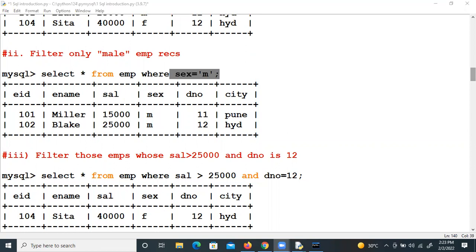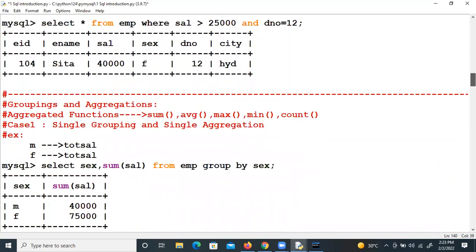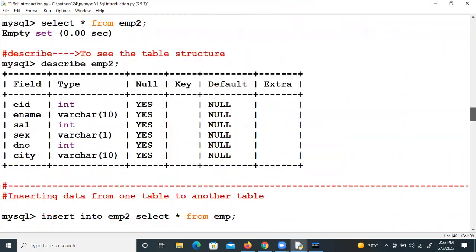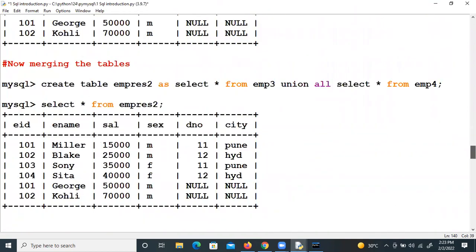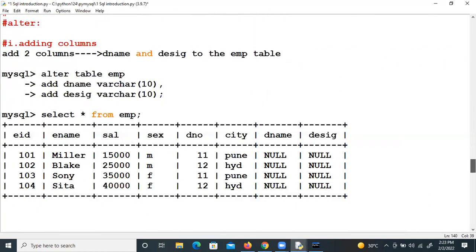If you don't want all the records, what is the use of filter? For example, if I want to know the total revenue of Hyderabad.